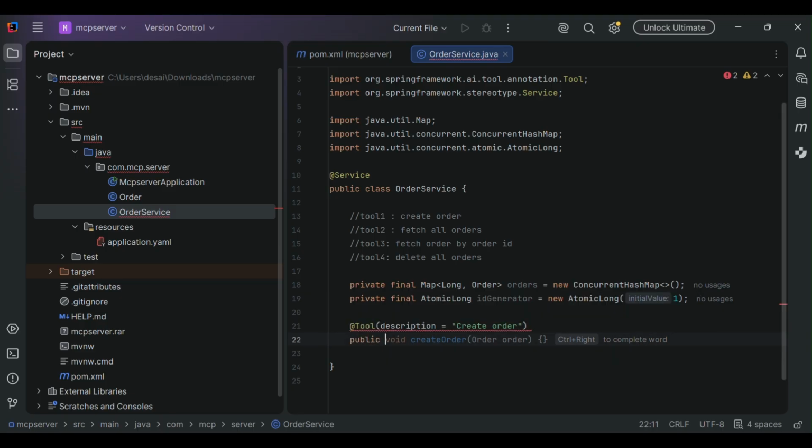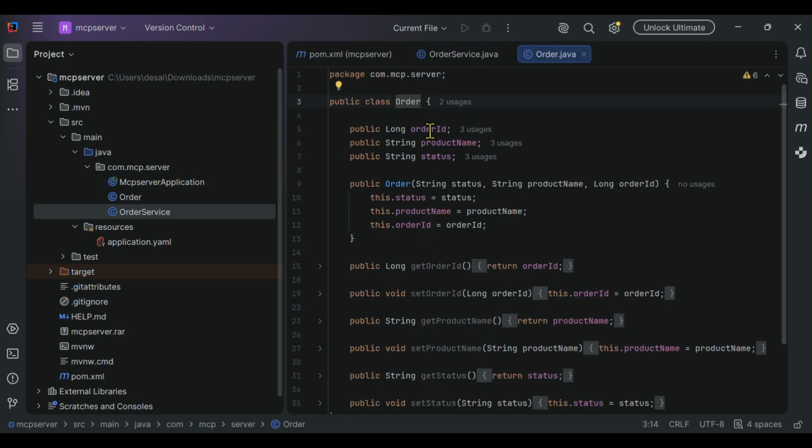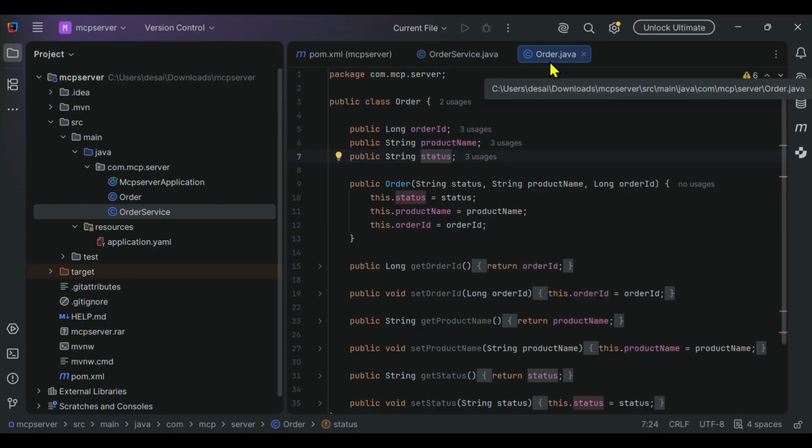So public, we'll keep it void, createOrder. Now here we just need order ID, product name, and status. So every time we create an order, its status will be accepted, received, or delivered.